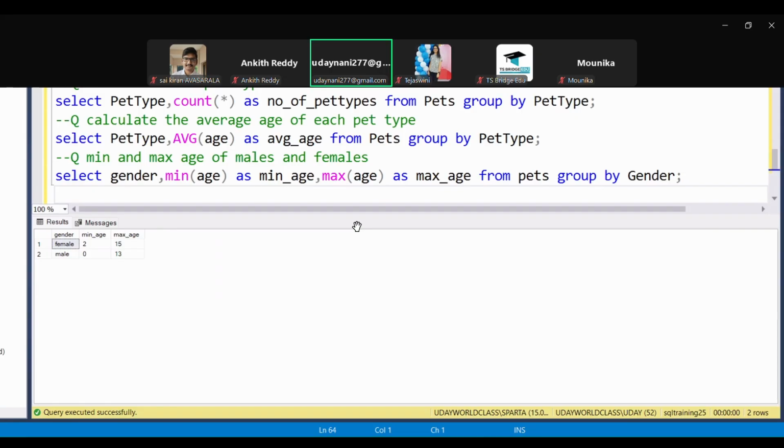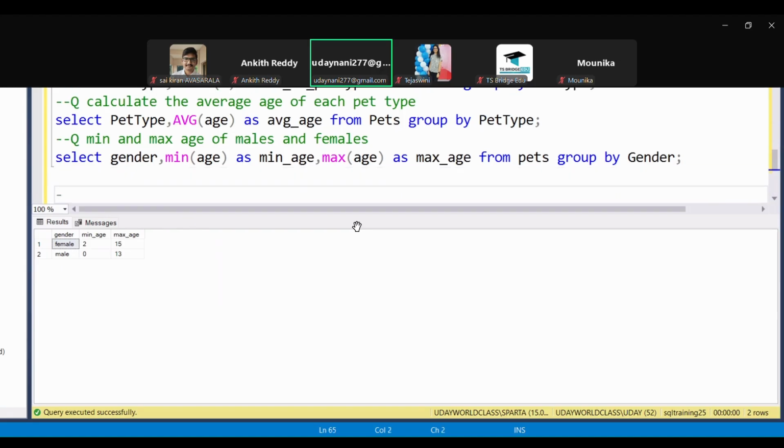If you are not having any doubts, we'll go with another keyword, that is the having keyword. What is the use of this having keyword?